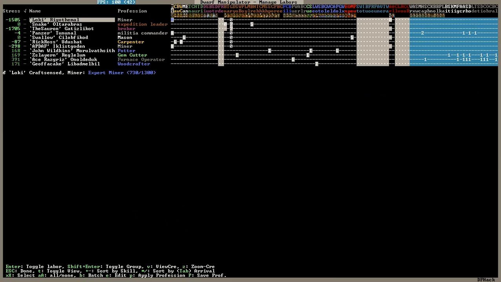Alright guys, I want you to give a warm welcome to our 4 newest arrivals. That would be John Wilkins, who is a potter, Zislayern, who's a gem cutter. That's freaking awesome, by the way. And we have Ace Rosgriz, who's a furnace operator. And we have Jeff K, who's a woodcrafter. So, welcome to the fray, guys. I hope that I'm not going to accidentally kill you or anything, or at least not fast enough, anyway.